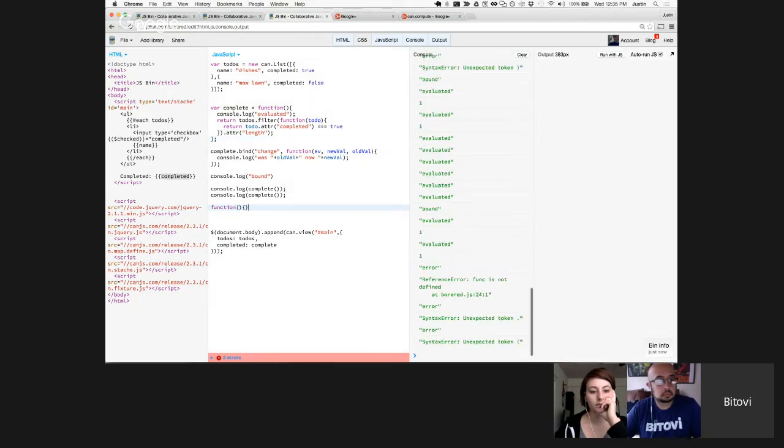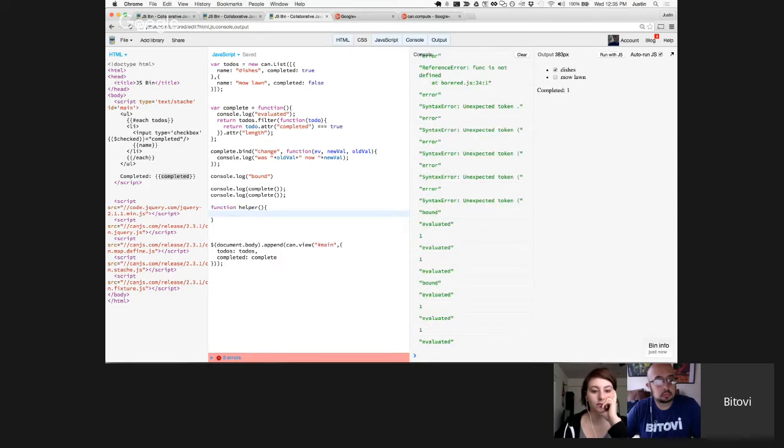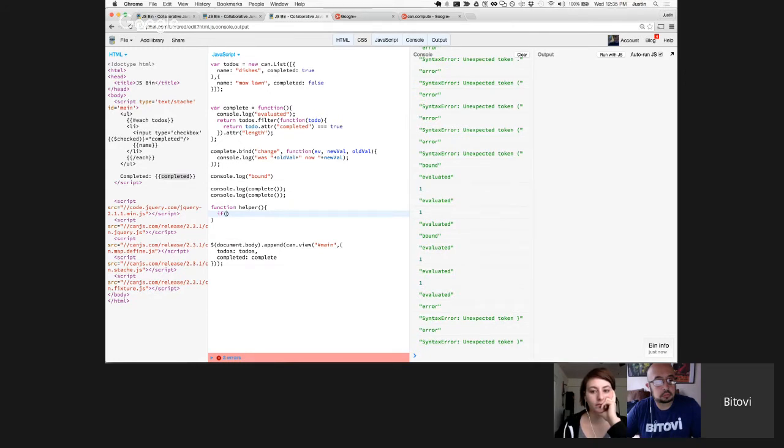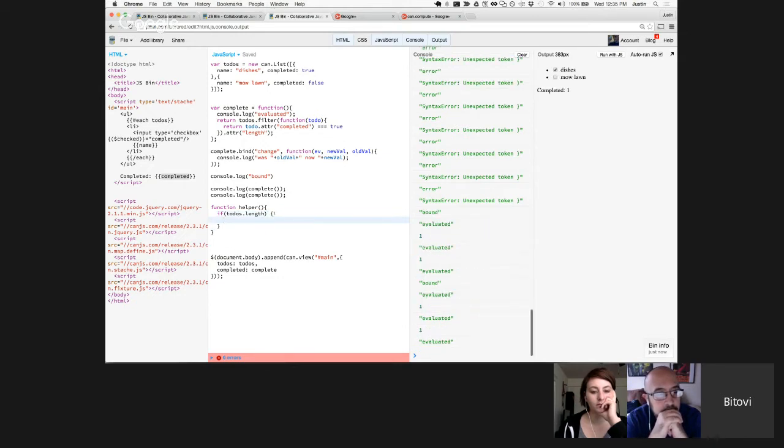So sometimes if you're creating a helper function and it does something in can.compute, what it might do is something like, if todos.length.